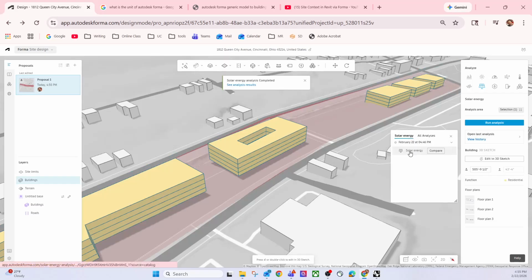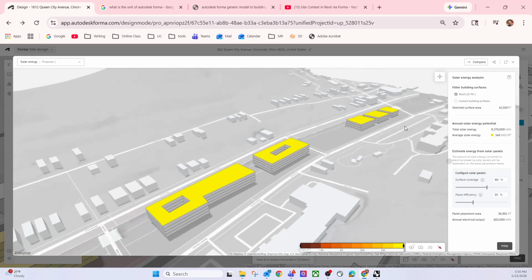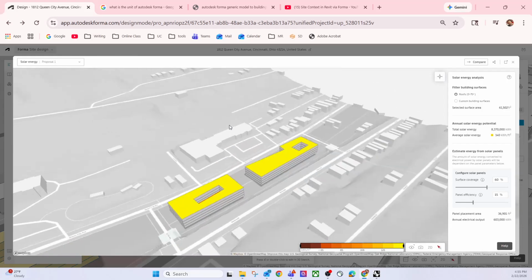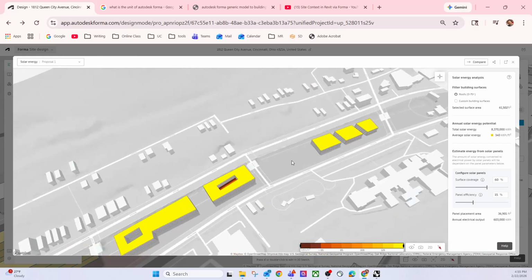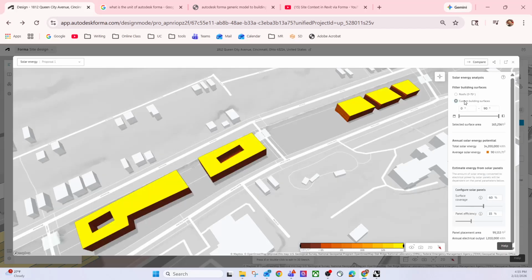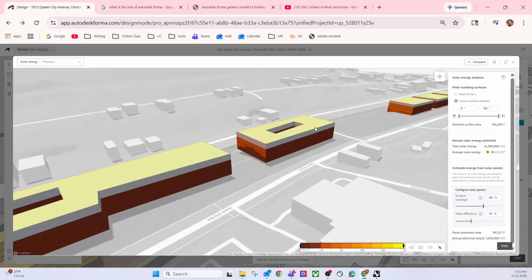Yeah, I think this tutorial is getting a little too long. Hopefully you will dig into it. Just play with all kinds of solar analysis and wind. You can also do noise analysis. If you don't understand what exactly this is doing, just check the help. This could give you some clues. So this is mainly on the roof. But you can also do customized building. So this is all the vertical facade.